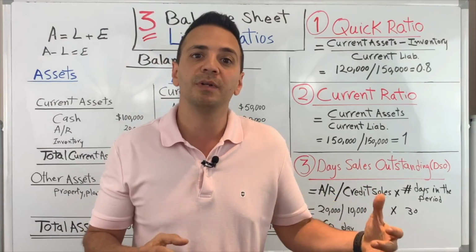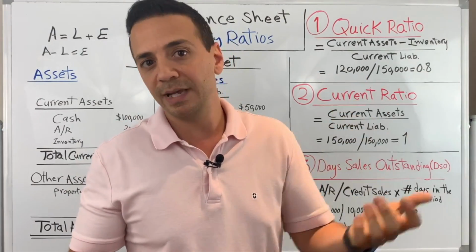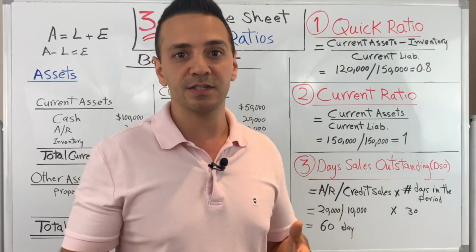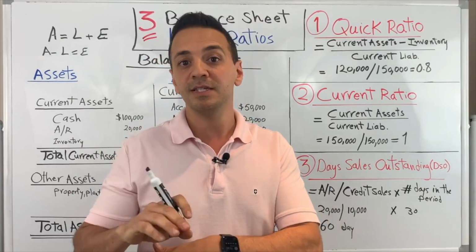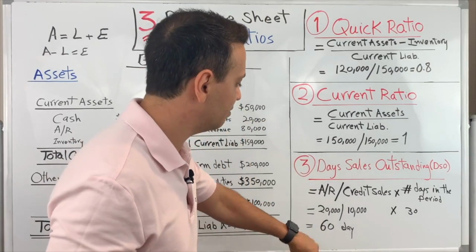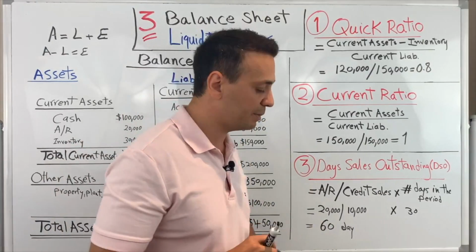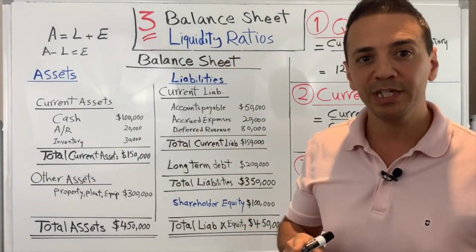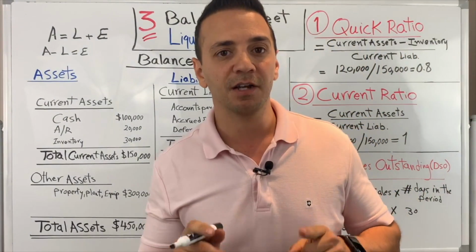So usually you should try to make the payment term in the contract with the customer 30 days or at the most 45 days, and try to steer clear from 60 days or 90 days. These are too long. You want to keep it under 60 days and around maybe 45 days. And so these are the three most commonly used liquidity ratios used by financial analysts and stock investors.